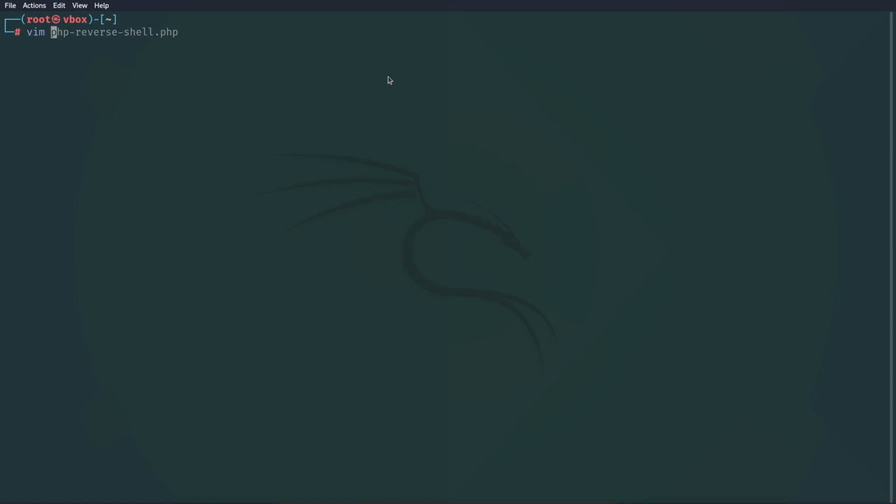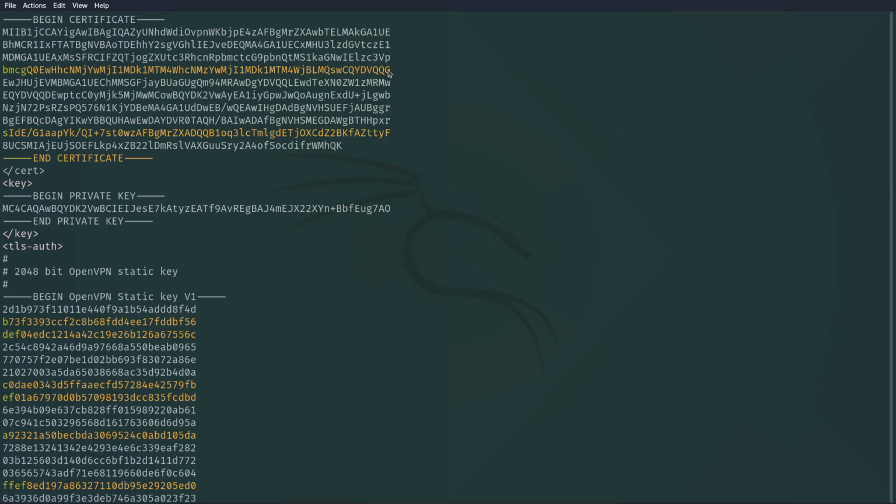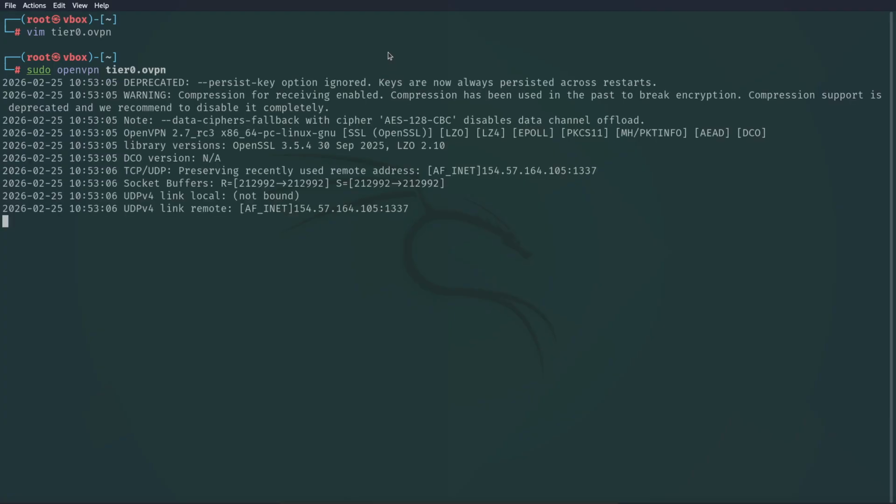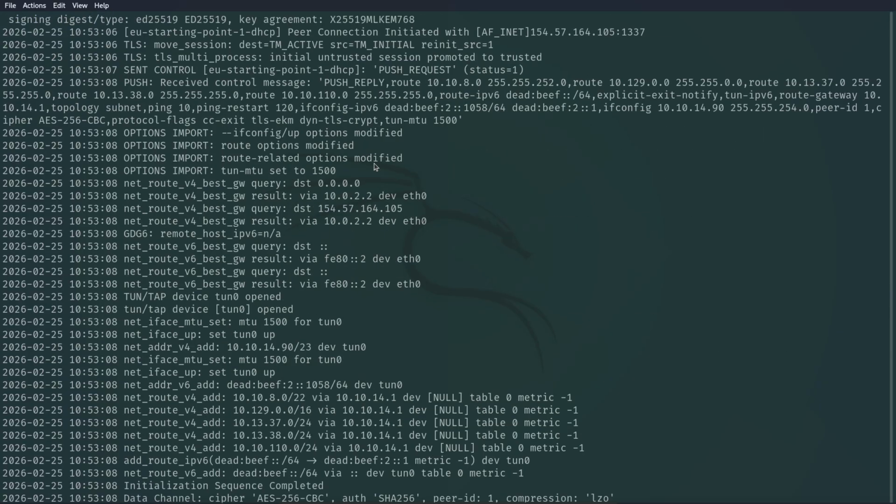Let me make a file called tier0.ovpn, and here I will paste the values and exit the file. Then I say sudo openvpn tier0.ovpn, and now we are connected.